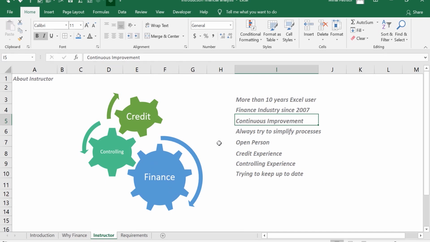So finance, from my point of view, and in my case, is the core and should always be fulfilled with credit and controlling tasks. For sure, we have the accounting part, which is sometimes the smallest part.